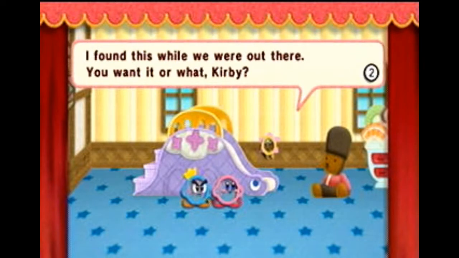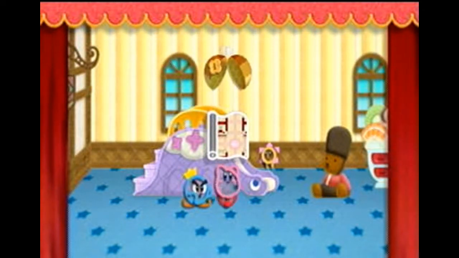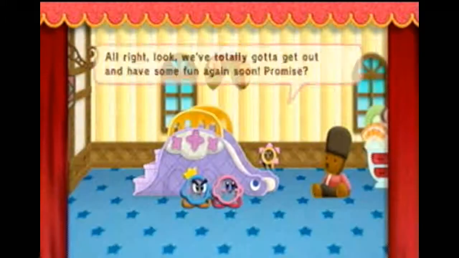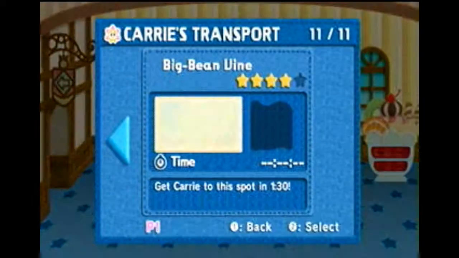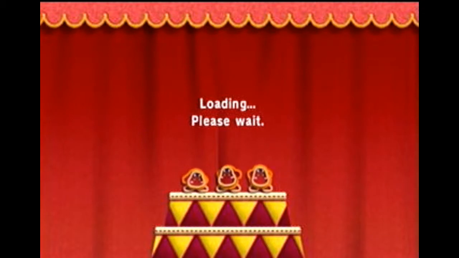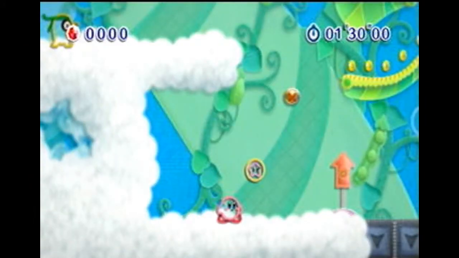Also, I have a splitting headache right now, so this episode might not go well. Did I seriously just get the Famicom fabric? That is freaking awesome. Why do I have a feeling Big Bean Vine's actually going to be the easiest level to do this in? Oh, never mind. Never mind.